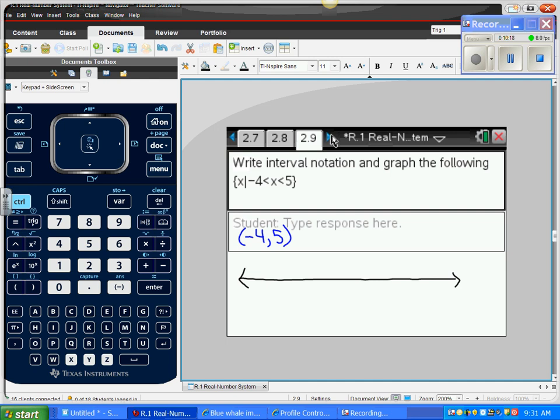And I am going to switch up how I write this so that you guys can get used to seeing it both ways. -4, and I know it's not perfect, please forgive me. And we are going to use, this time, why not, our parentheses and shade in between. This states that -4 is less than x, which is less than 5.